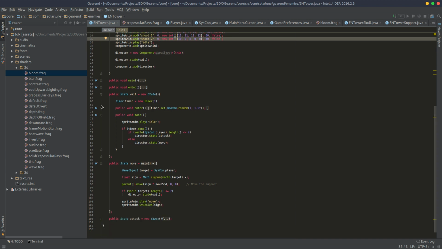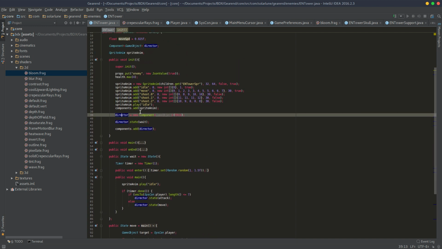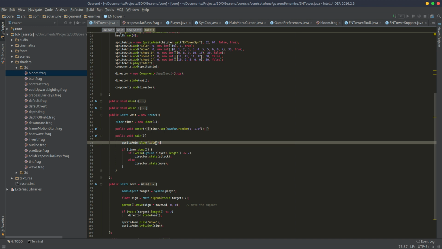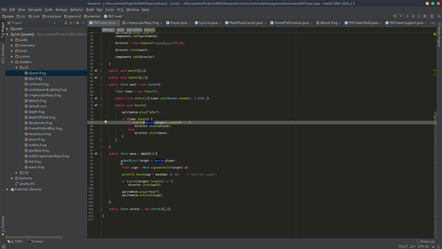So anyway, this is basically how this works. I have a director, which is just a basic component, and that has a state. And the state is set to wait. So the wait state is here. After a certain amount of time, it's playing the idle animation, and then when it's done, it determines whether it should attack or move. If it's close enough, it'll attack. If not, then it will move. And in the move state, it just basically says, okay, move in the direction of the player, and when you're close enough, go back to wait.